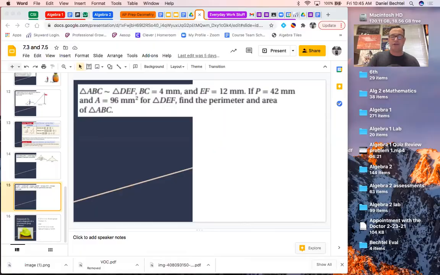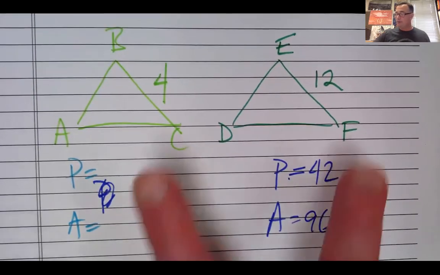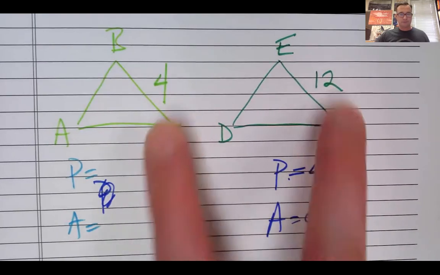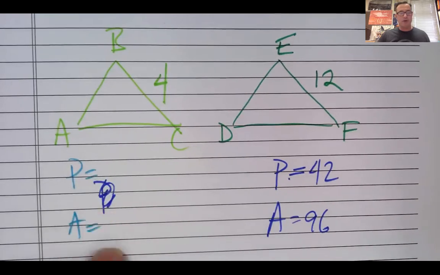This is the other thing that I've learned to do this year, which is to talk a whole lot while I'm doing things. So right now, I labeled the two sides, 4 and 12. I know the perimeter and the area of the second shape. Now I need to find the perimeter and the area of this shape, okay? And I will absolutely share the slides after class, because this one's almost done, so we should be in pretty good shape here.